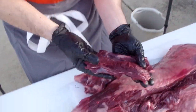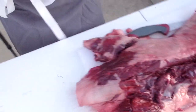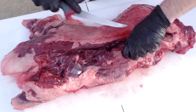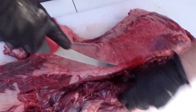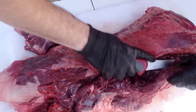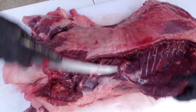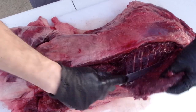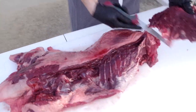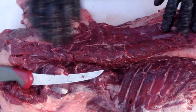Looking how this muscle's running, this is definitely part of the leg right here. All the different muscles sort of coming together. Take that right out. And again, going back to this loin, aka back strap. Just trying to take this off in one piece here. Loin, beaver loin right here.